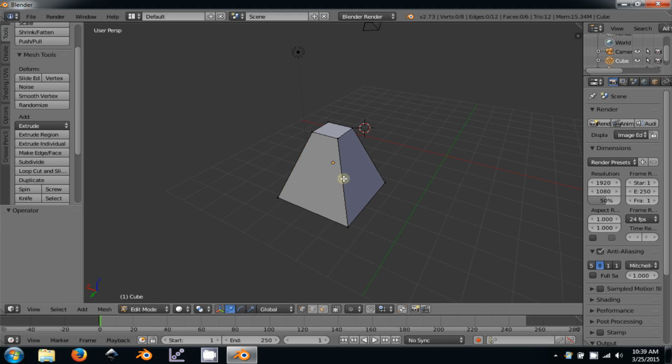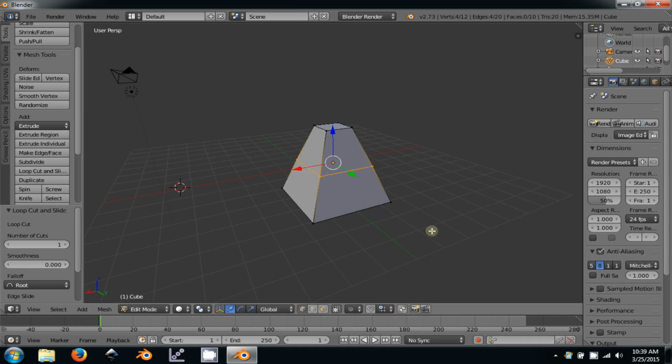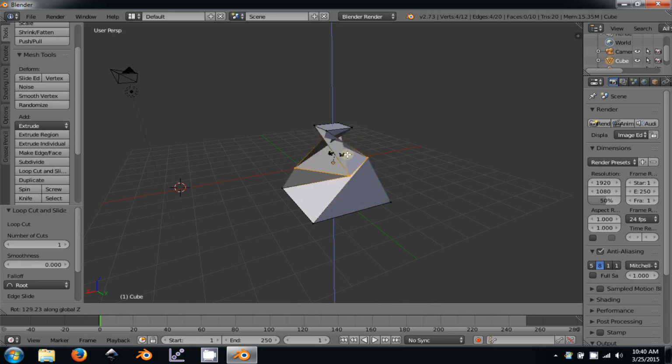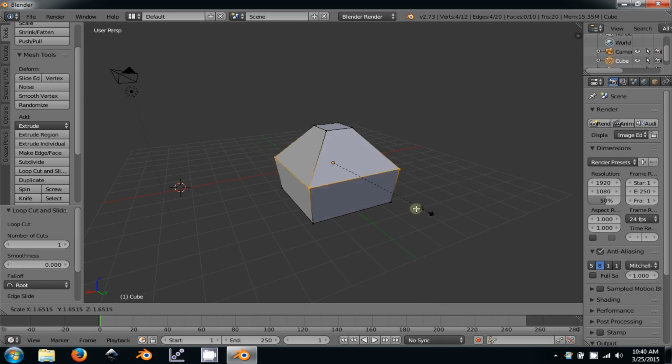Or if you want it right smack in the middle, do what you did before, click, and then without moving your mouse, click again, and now it's smack in the middle of that segment. And now from here, we can move it around, so it's kind of like doing a little hula dance. We can rotate it along the z-axis, get some spiral stuff going on there, and scale it.